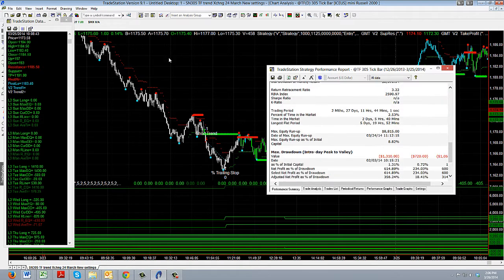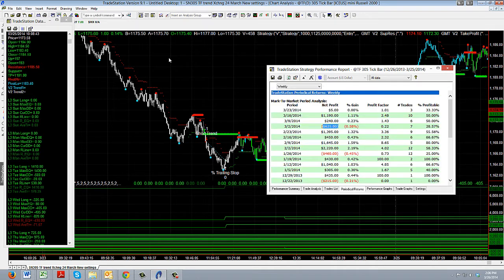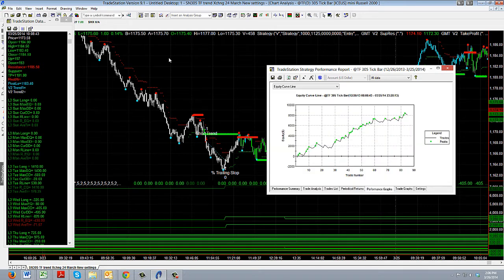Now, if you scroll down a little bit further, you'll see that our max drawdown there is $1,000. That's exactly what we want as well. We want systems when we're first starting out with a max drawdown of around that $1,000. Because one of the keys for us as a group is to know when to turn our strategy off. Your max drawdown is really your gauge to how far your system will run, how far you'll let your system run before you turn off. If you've done your testing historically and the maximum drawdown is $1,000, you're not really going to let your system run any further than $1,000 drawdown, are you? Because historically that's the worst it's performed.